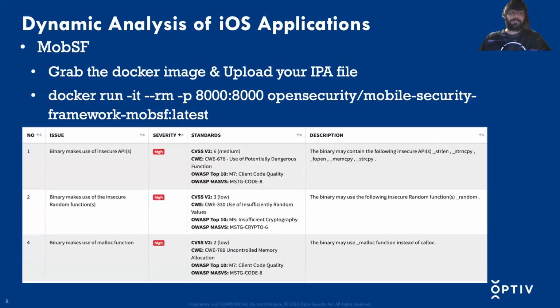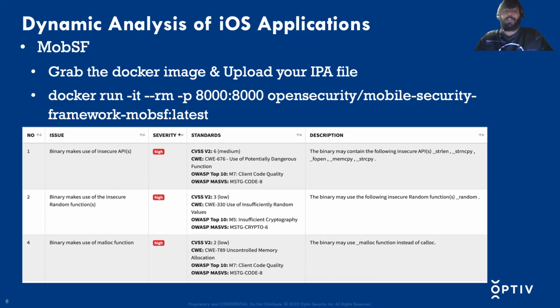So let's talk about dynamic analysis of the iOS application. One of the great tools that I have encountered is Mobile Security Framework, which is MobSF. The installation of the tool is pretty simple. You can grab the Docker image from the internet, and you can run the command that I have posted here, docker run -it, and you can start the Docker on your port 8000, and then you can access the Mobile Security Framework in the browser.